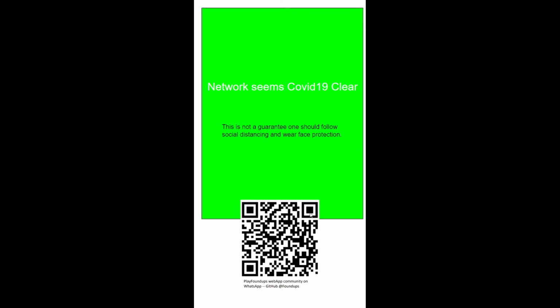Now, I've just mocked up here and I've put our WhatsApp app GitHub community. So if you scan this, you'll actually go to our WhatsApp coders. So our development community for this is right here. But this QR code would be your unique signature. In the first iteration of this, we're just going to do the QR code.